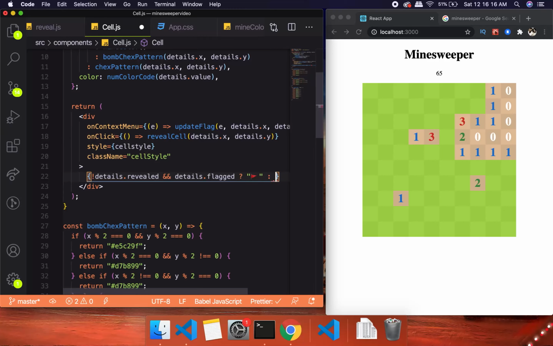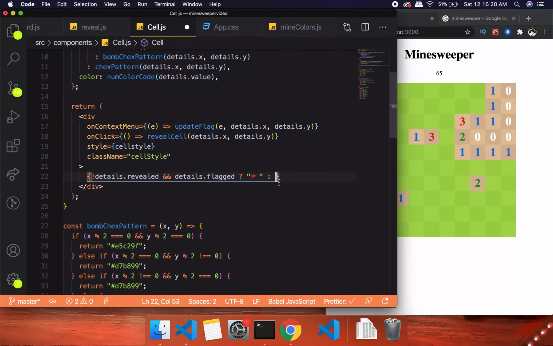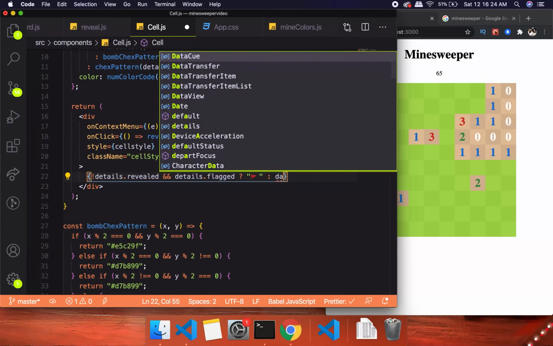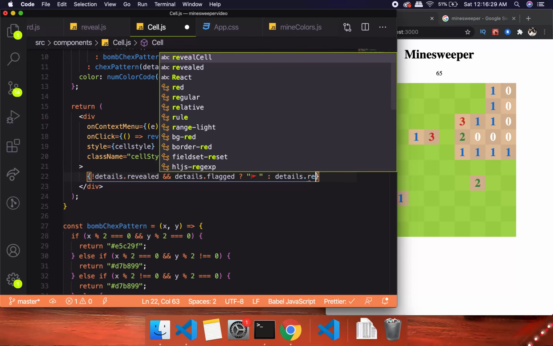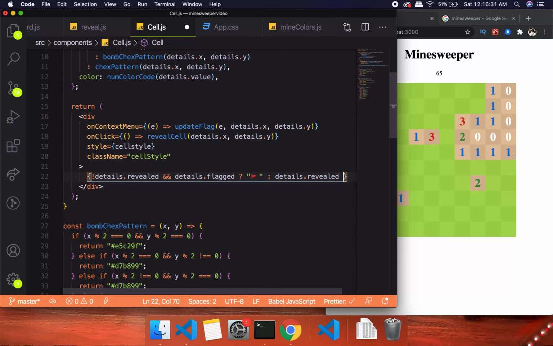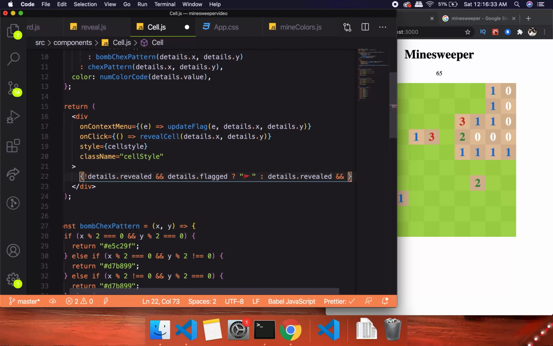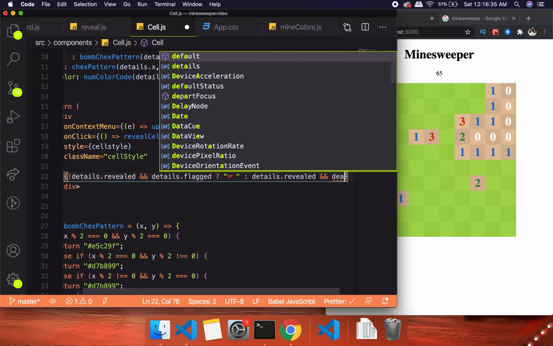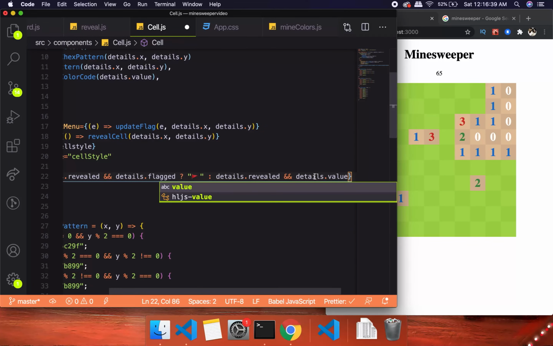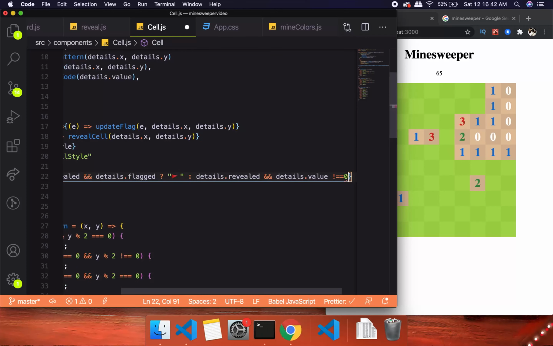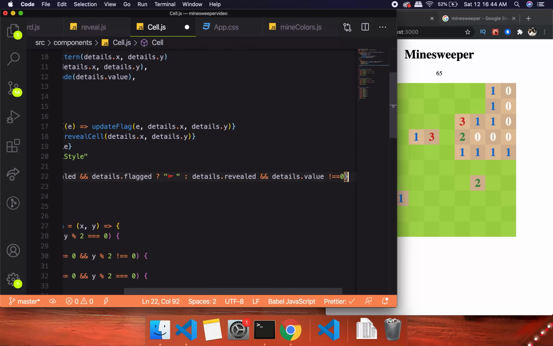Or else, what happens here? This is not optimized code, but we can even make it much better. Details dot revealed, if it is revealed, and details dot value is not equal to 0, so that means it's a number, right?